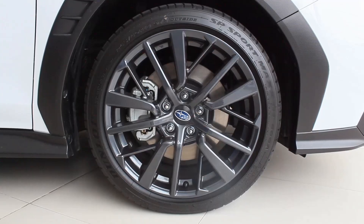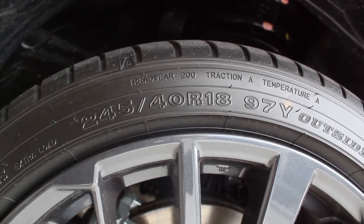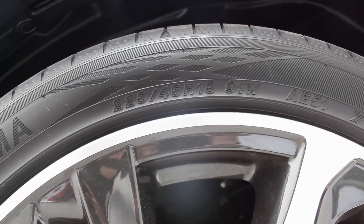There is one main difference I've noticed between both cars that could affect the ride — they have different tires. On the sedan you get Dunlop SP Sport Maxx GT tires, while on this wagon these are Yokohama BluEarth Eco tires. This is a slightly thicker tire so it should offer better road comfort, but if I were to get the wagon I would change the tires straight away. Having driven the sedan on the Dunlops, the NVH was excellent, so let's see how the Yokohama BluEarths affect the NVH here.